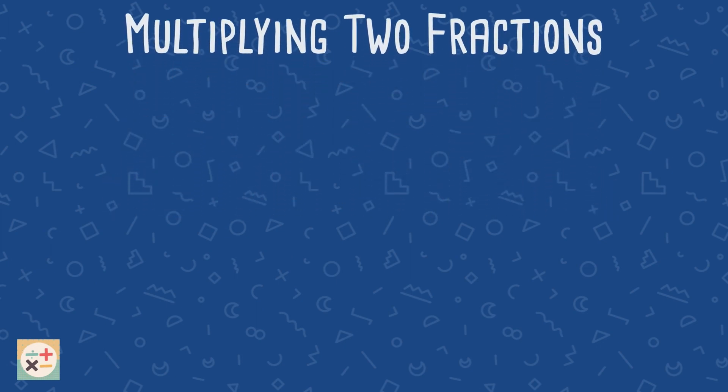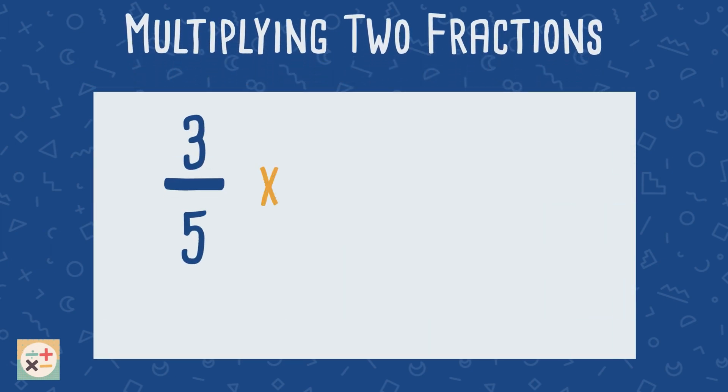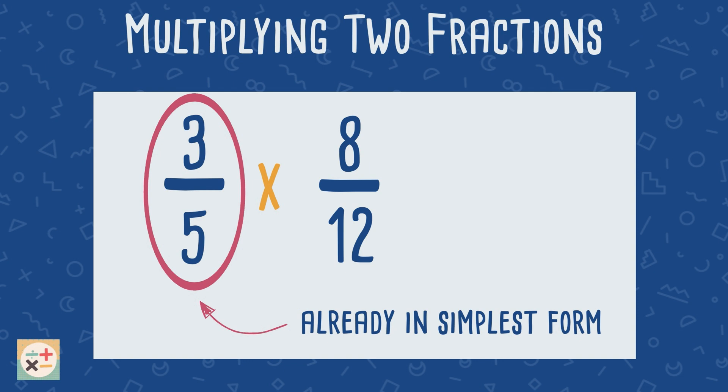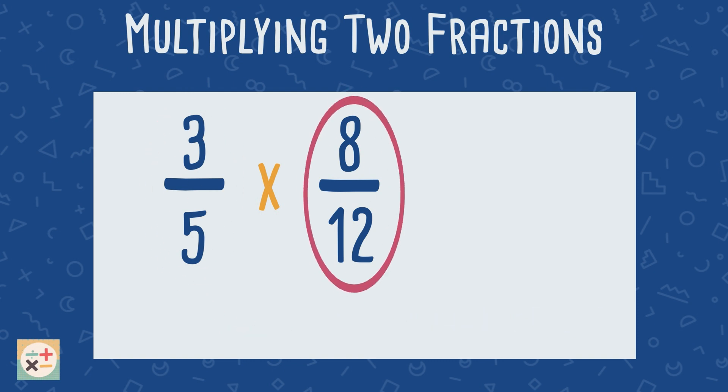Let's start with how to multiply two fractions. When multiplying fractions together, firstly check that the fraction can be simplified. If you need a refresher on this, see our video on simplifying fractions linked above. Once you have cancelled down both fractions, you can then multiply.